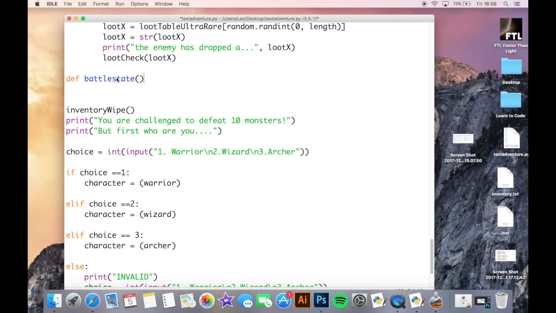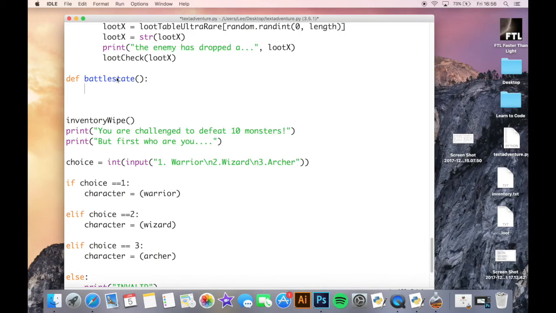Now what I have in the final version of the game, I have 2 different battle states. One for fighting ground-based enemies and one for fighting flying enemies. We're just going to stick with a nice simple one to start, and then maybe later on down the line I'll do an expanded version where we do different types of battle state depending on the type of enemy that you've got. We'll just keep it simple for the time being.